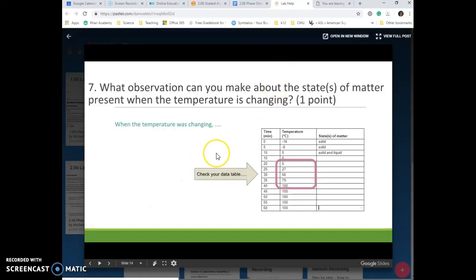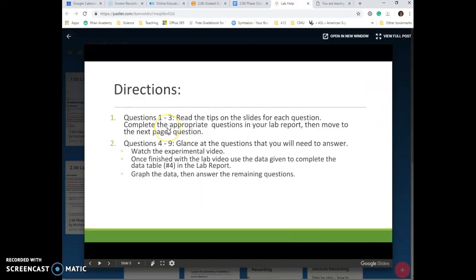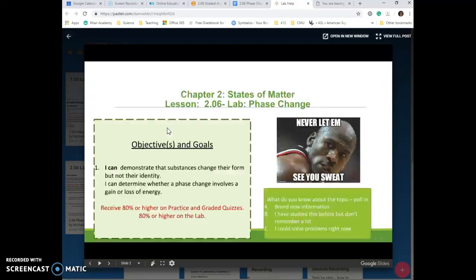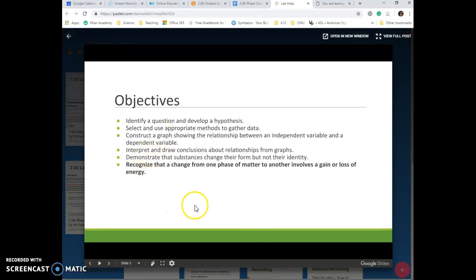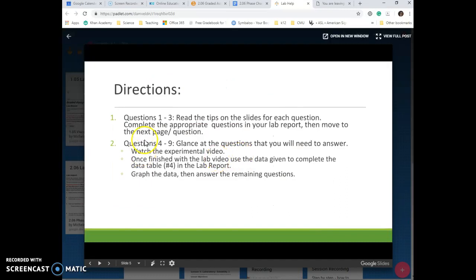So when we go back to these instructions, you can see our main idea or purpose is to recognize that a change from one form of matter to another involves a gain or a loss of energy. And then we have the information we need.